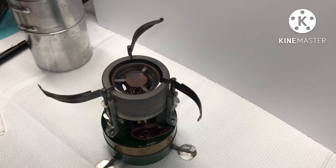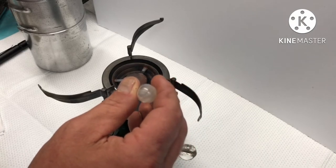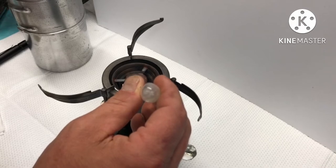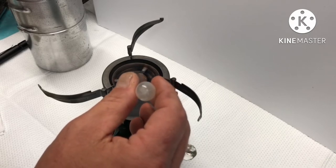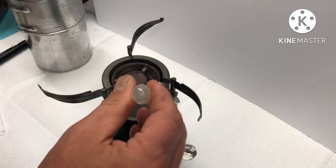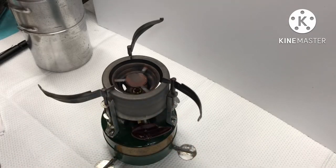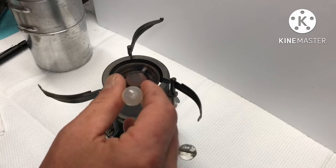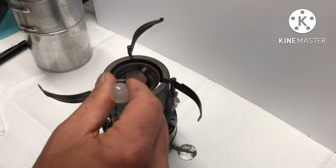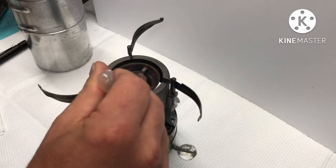I like using the denatured alcohol for the preheat because it helps to cut down on soot. I place it right there at the vaporizer and just let it gradually go in. From what I've seen, it'll work by the threads there and get down into the preheat cup. This little pipette that I got from a hobby shop has come in very handy, and I think it cost about 10 cents when I bought it several years ago.